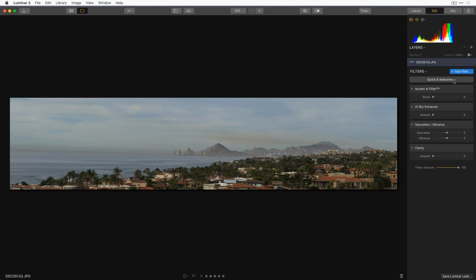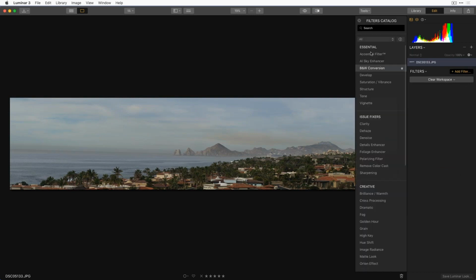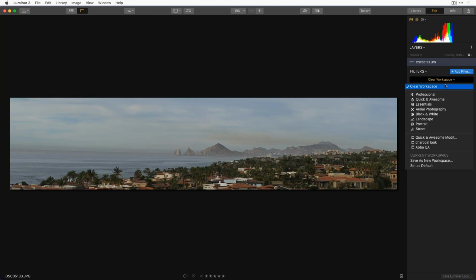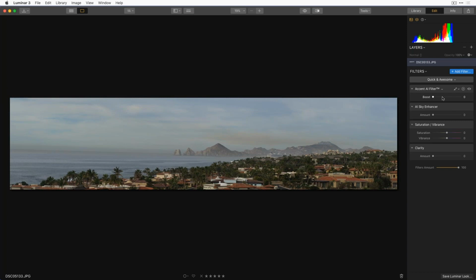and I have a choice when I start working on an image. I can have it have no filters applied or no filters added to the right side and just bring them in as I want to. So for instance, I could bring in my Accent AI or my Sky Enhancer. The other option I have, and I'm going to close this right side here, is I have Workspaces. And Workspaces allow me to add multiple filters very quickly, but unlike the look collection, these filters have no adjustments made to it. So they're still neutral. So all the sliders are at 0 wherever they're located, but it's a very quick way to bring in the filters that I might want to use to quickly process an image.